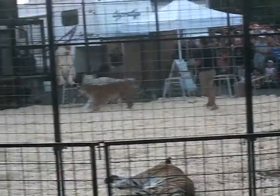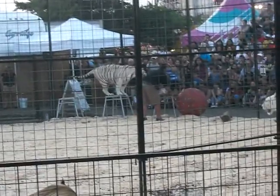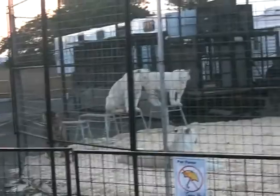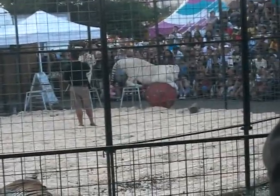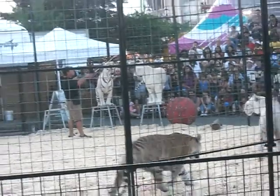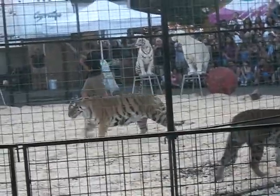All right, I see he hopped off his seat there. We're going to see if we can get him to pop back up there. Now, training with our tigers starts at around 3.5 to 4 years of age, and that training goes on all the way through their lives. We're always trying to find new things for our tigers to do, trying to keep the mental wheels turning out there. That's right back on his boomer ball there. That's kind of his security blanket there, I think. All right, now Andy's going to see if we can get him to kind of sit up there. We're going to see if we can get him to get his front paws up in the air.